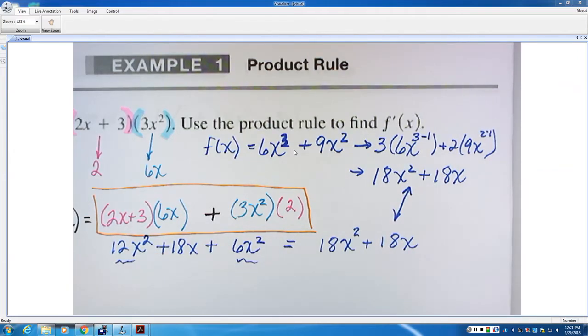Now, as far as which method is easier, it's a wash. It doesn't make any difference which one you use. The point is, it's just like arithmetic. As long as the method you use is right, as long as you do the procedure right, your answer is going to be the same, whether you do a different step process that still is a legitimate process. But the product rule is going to turn out to be a lot easier in most cases.